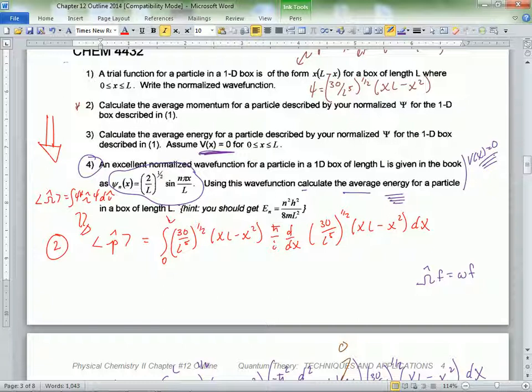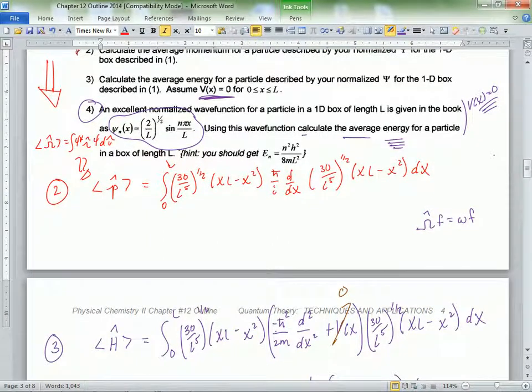Oh, so you have 1 over x. Yes, you're right. You have 1 over x here. But this is not an eigenvalue. That's not a constant. It can't have x in there. I never knew that. Now I know. It can't have x because it's not a constant. That's the definition of a constant. No x. So it's not. Wow. Okay, cool.